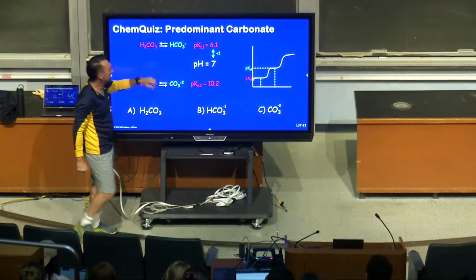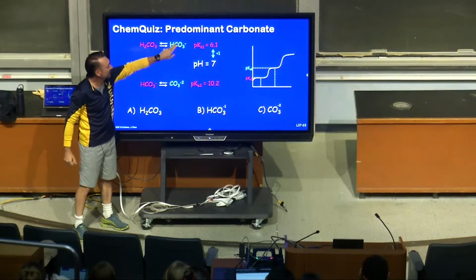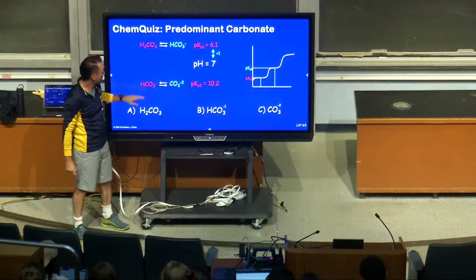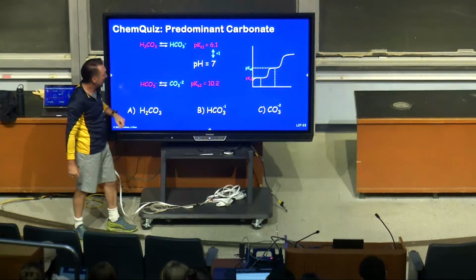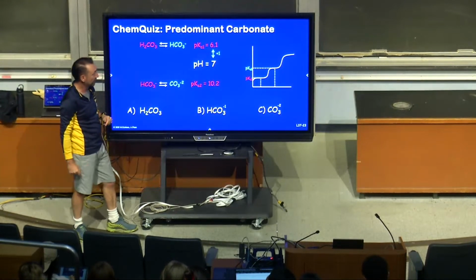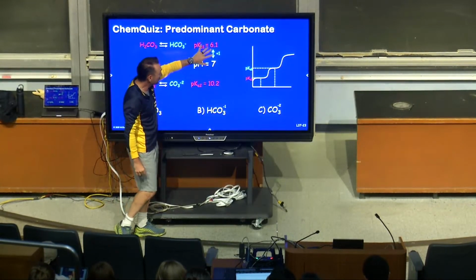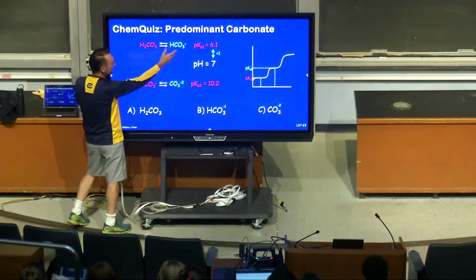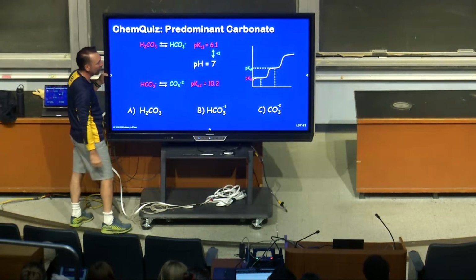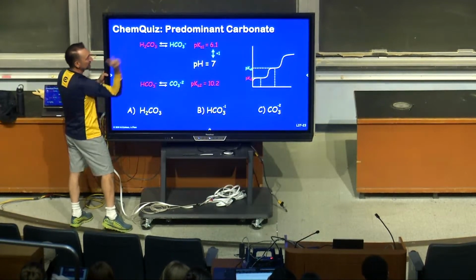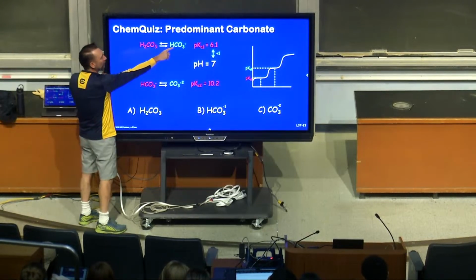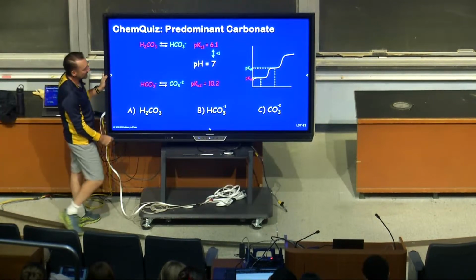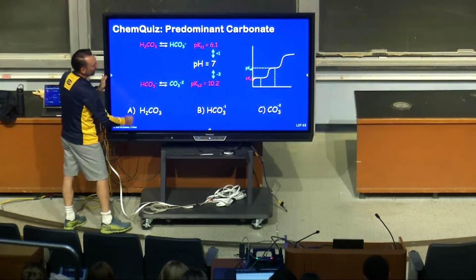So 1 pH unit higher, that means this basic form is there more than this acidic form, and much more than this form. So you can choose what's there, and you can also say, well, what's the protonation state in general? This is the most common form. There's a tiny bit of this, and there's a little bit of that, but the most common form is the -1 form of carbonate at pH 7. Okay?